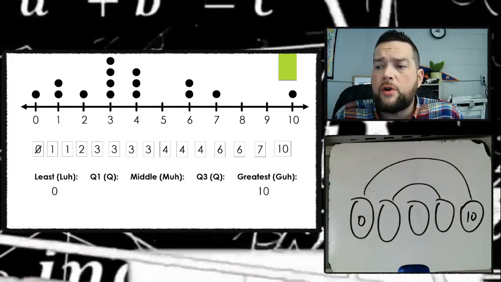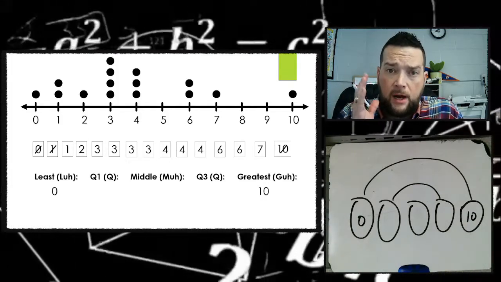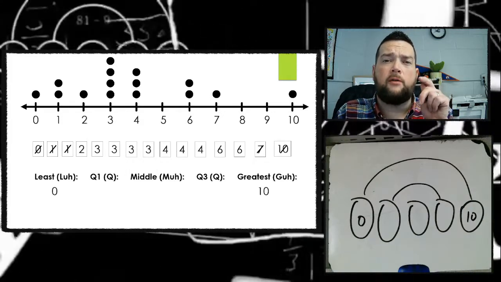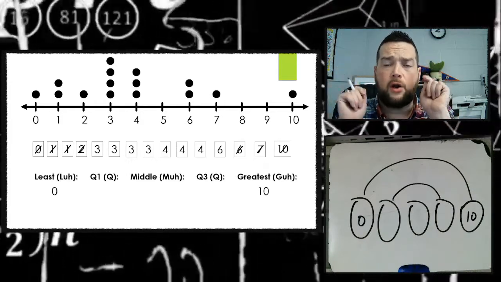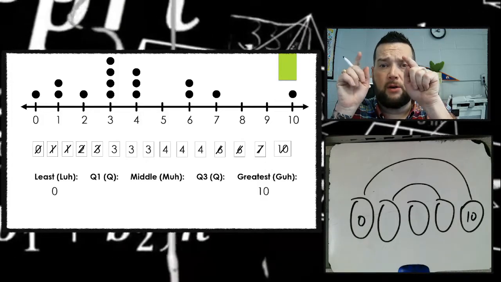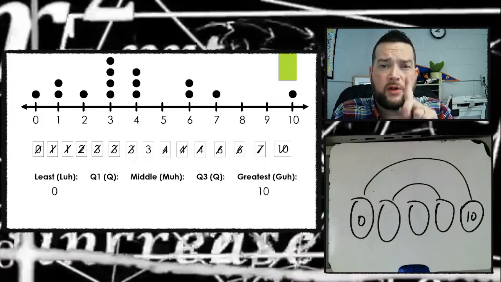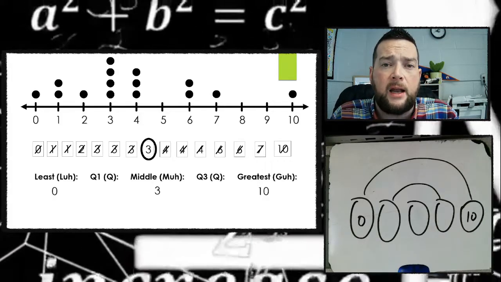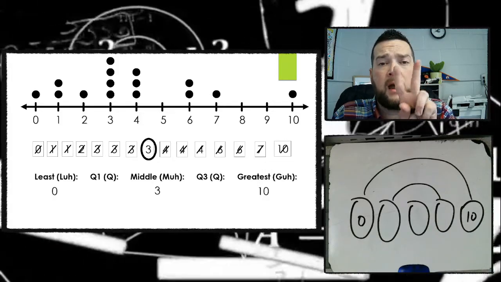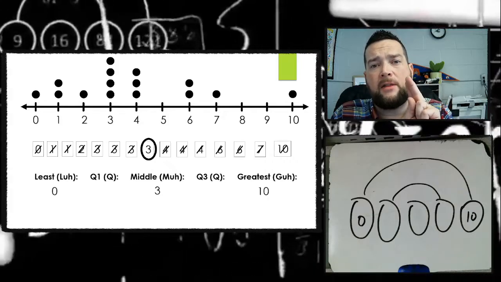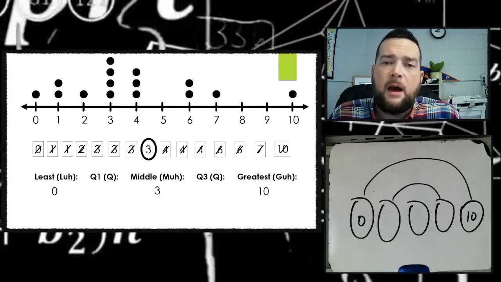And then you're going to go through the process to locate the middle number. All right, so you're going to scratch off one for one, okay? A lower and a greater, and the next lower, and the next greater. All right, just like that, until you come down to 1 or 2 numbers in the middle. If it's 1 number in the middle, that's your median, like it is for this case. If you came down to 2 numbers in the middle, you would add those together and divide by 2, and that would be your median.